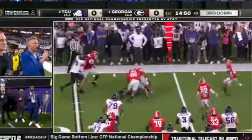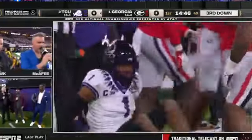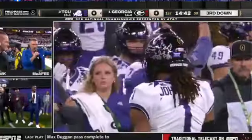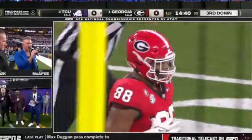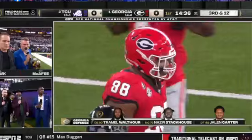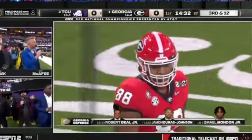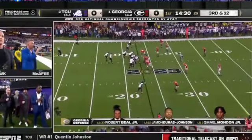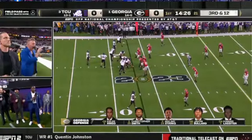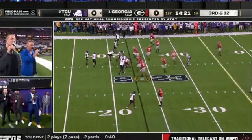Quick out to Johnston, tackled quickly — not a bad play design getting the ball to him in the open field. Tone Diggs, last week he took a little drag route 76 yards; not a bad idea to get him early. He took a drag out, hit him with a little hesitation move, went 76 to the touchdown. The Georgia defense is flying around like we saw last year's national championship. Third and 12 — can't have a three-and-out and let the Georgia Bulldogs get hot; this place is loud.